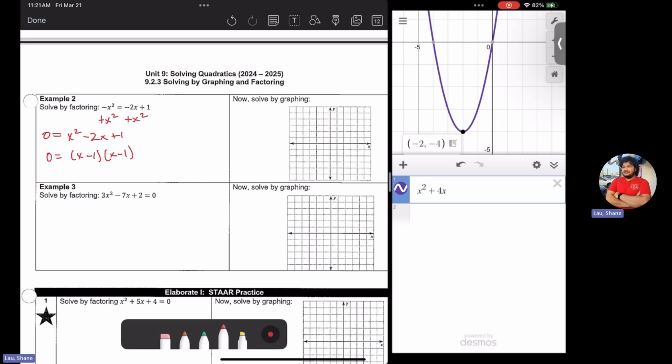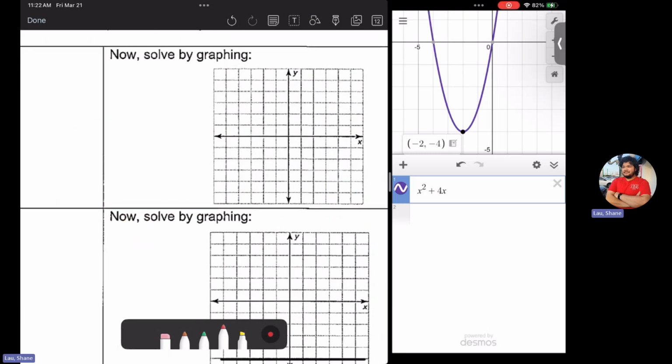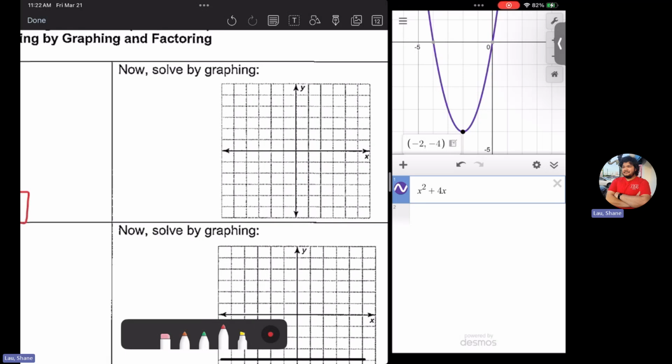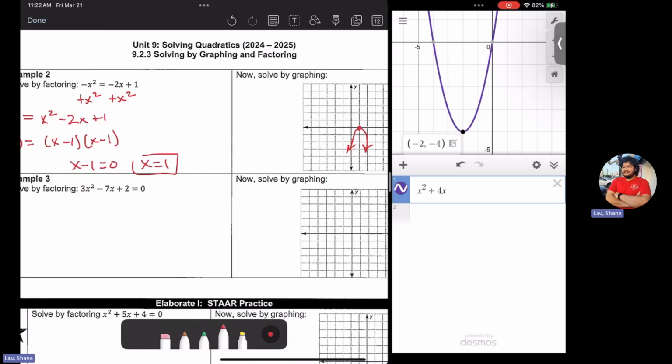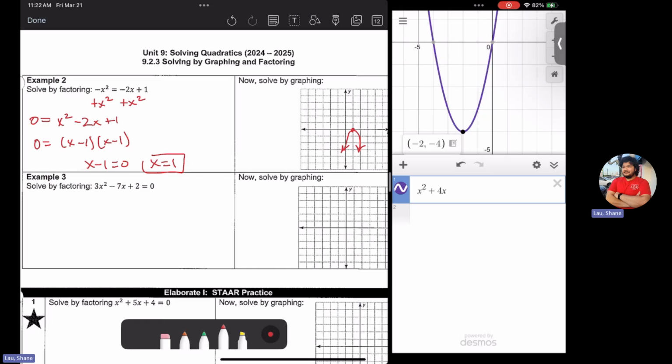But as soon as I get it to x minus 1 times x minus 1, I don't really need to figure out two separate factors because I only need one of them, right? So I'm going to put x minus 1 equal to 0, and I end up getting x equals 1 as my solution. So again, go to my graph. I only have one solution. I'm just going to kind of estimate where my graph would look like possibly. Okay, as long as they are facing the correct direction, it does not really matter.